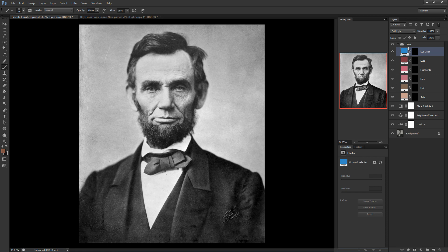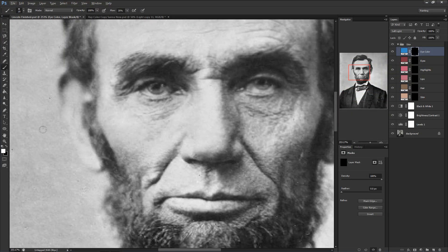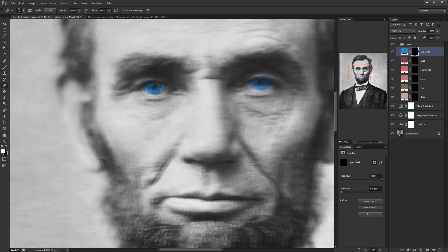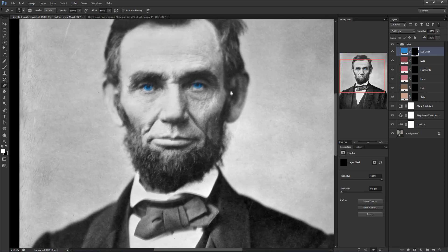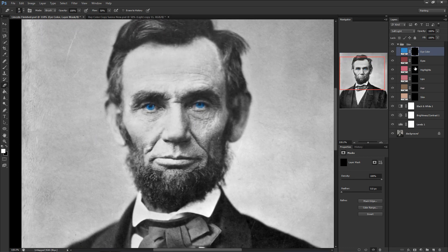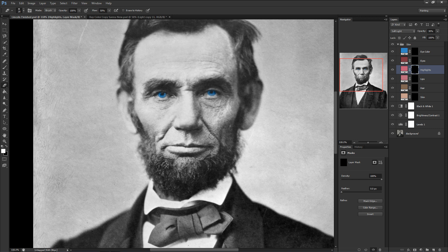If you have all the layers set up in front of you, let's simply just begin colorizing. We will start with the easiest of all, which is the eyes. Remember that the only part of the eye that has color is actually the iris — the pupil has no color — but we're simply going to color the entire part in and erase the overflow after. This may seem lazy, but it's actually a smart thing to do: color over everything and then erase, rather than zooming in and resizing your brush for one specific part, because it gives a more even, blended look and it's a lot faster.